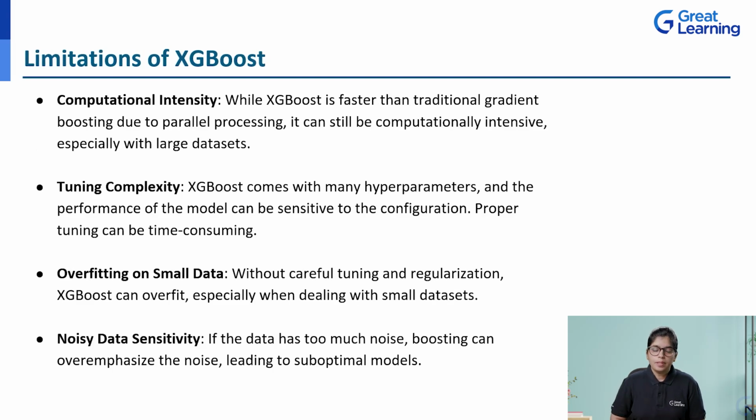Now the next point comes, limitations of XGBoost. Obviously each and every algorithm has some advantages, and then obviously they have disadvantages as well. So the first limitation is computational intensity. Now what does it mean? While XGBoost is faster than traditional gradient boosting due to parallel processing, which we discussed, it can still be computationally intensive, especially with large datasets. So this is the limitation.